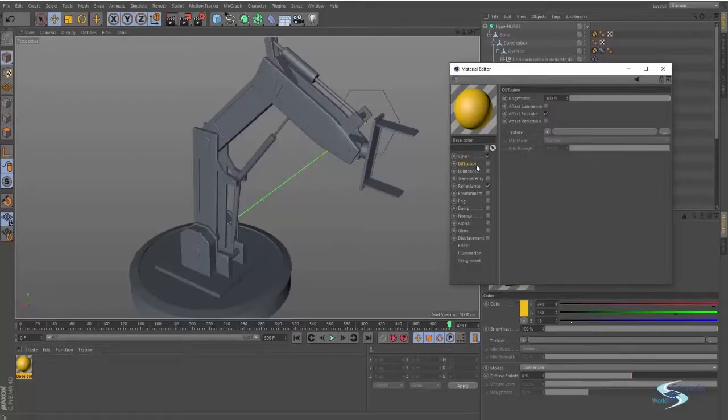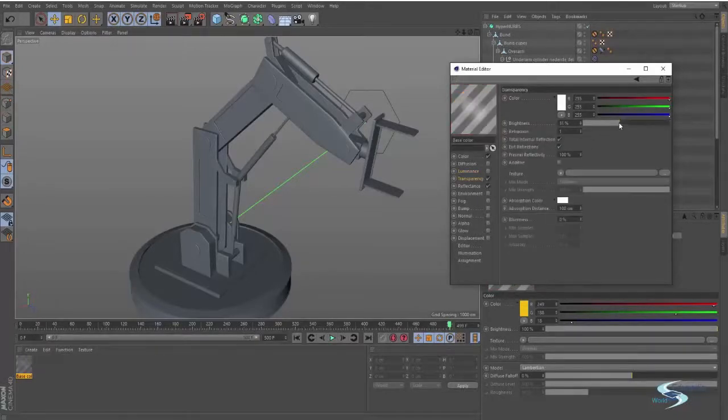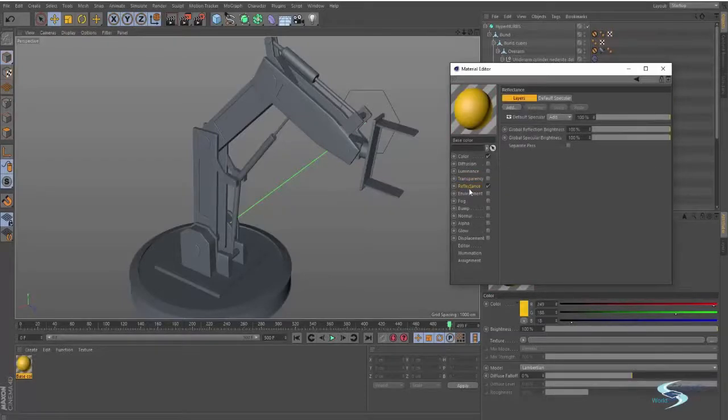I won't be using Diffuse for this one. I won't be using Luminance either. If I turn on Luminance, my material will start illuminating or emitting light, as you can see right here. You can also add transparency, which is going to make it transparent. They are all pretty self-explanatory.